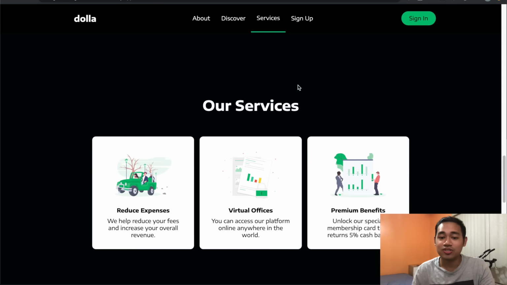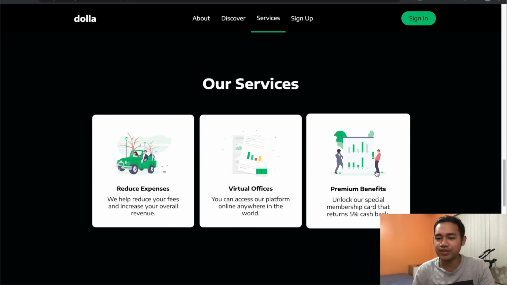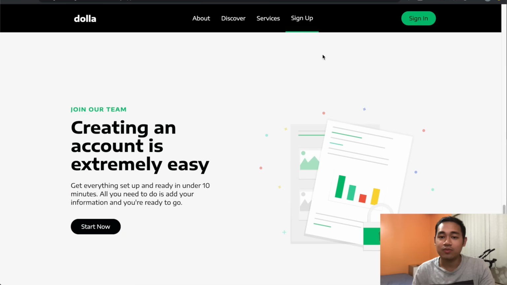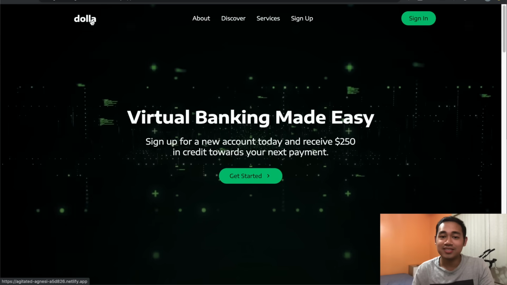And then we got our little services cards, and I can actually hover action over here. And these are just like SVG icons in there. And then I'll go to my sign up, and then we can see that we have it like this. And then also we got our footer here. And then also check this out. I click back on the home. I just call this one dollar because I mean, it's like money, finance type looking sites. And you click it and you can see that it goes back up.